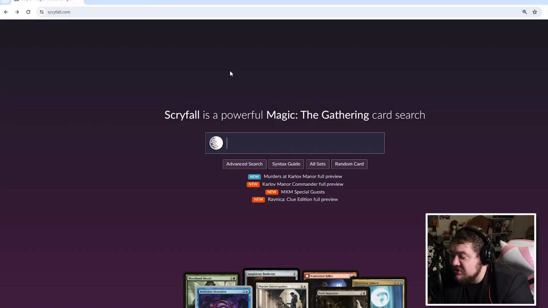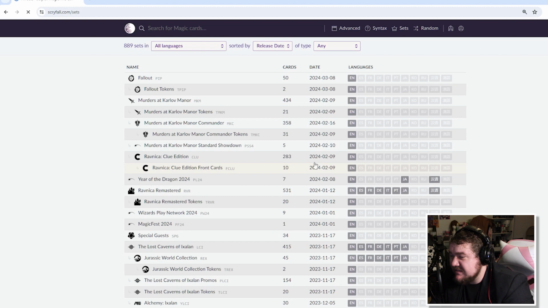So with Image Downloader on Chrome, the next thing to do is just to go to Scryfall, hit all sets, and like I said, you can do this manually, or you can go set by set, which is objectively faster if you want every single card. But honestly, in the short term and even the midterm, it's better to just get the cards you need at first. But if you want all of them, that's totally valid and fine. In the long term, it's very helpful.